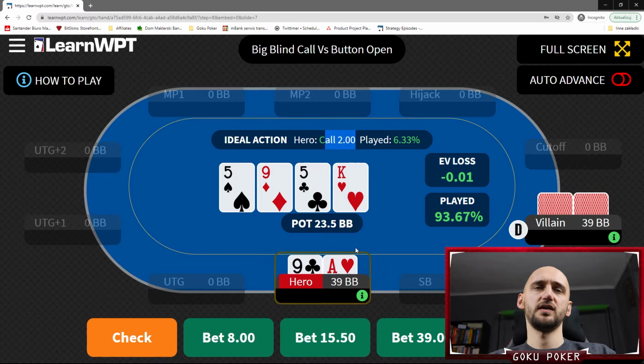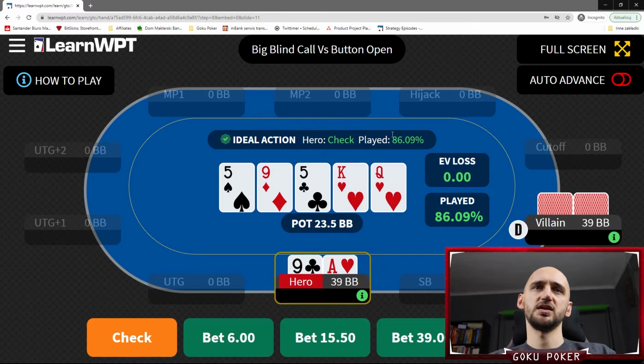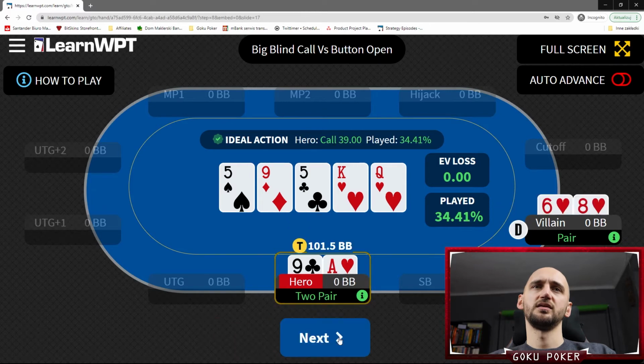King of hearts on the turn, we're gonna check. 86% of the time we should check here. Villain checks behind. Queen of hearts on the river, and we're checking again. And the villain shoves. Now do we call it or do we fold? I think we gotta call it. Yeah.